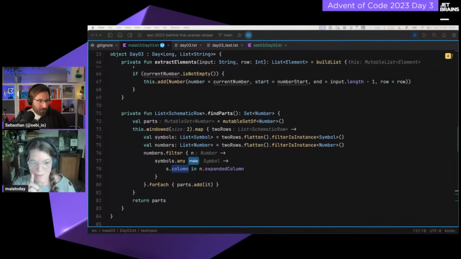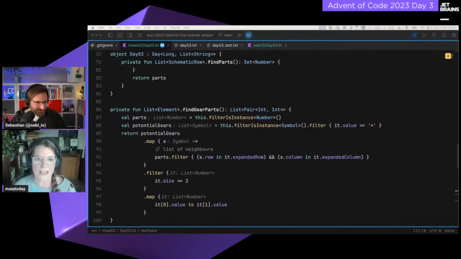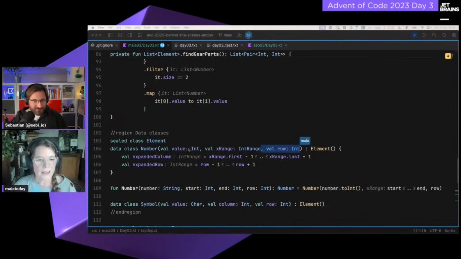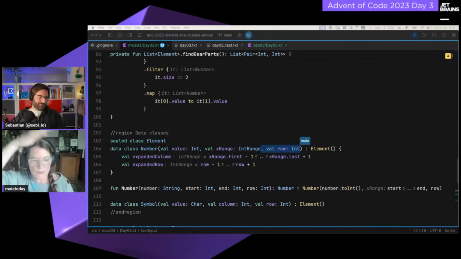Now, my other fault that I had here was because I was using windowing. Initially, let's just go to these data structures. I didn't have that row in here because I'm thinking, right, I'm windowing, I'm sorting the X stuff out. It's cool. I'm just going to find them. I don't have to worry about the row position. However, the test data was fine, but not the big data. And it took me like, I don't know, half an hour to figure this out.